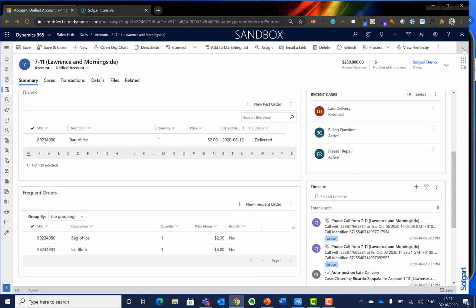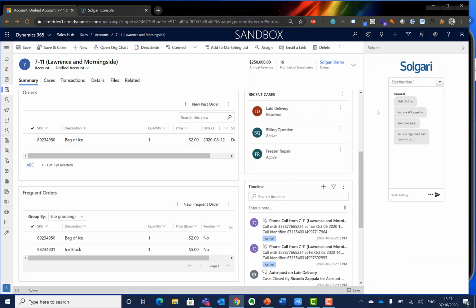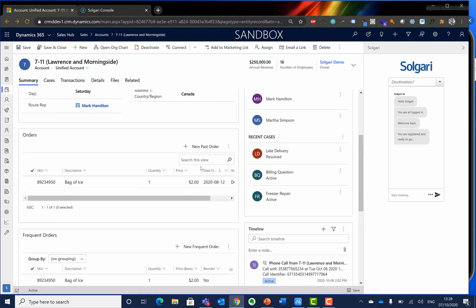To do this, you'll see that we'll be using this endpoint, which is essentially your Solgari endpoint, which sits inside the channel integration framework and runs inside of Dynamics 365. So it leads to this really nice ease of use for your agent inside of Dynamics 365. We've got this extensive communications capabilities coupled with all of your customer data here on the left hand side.